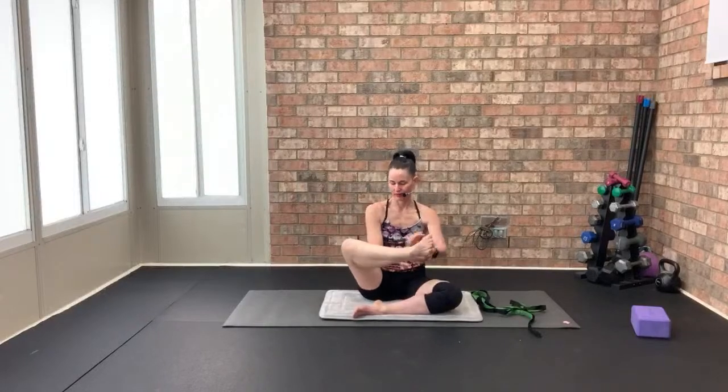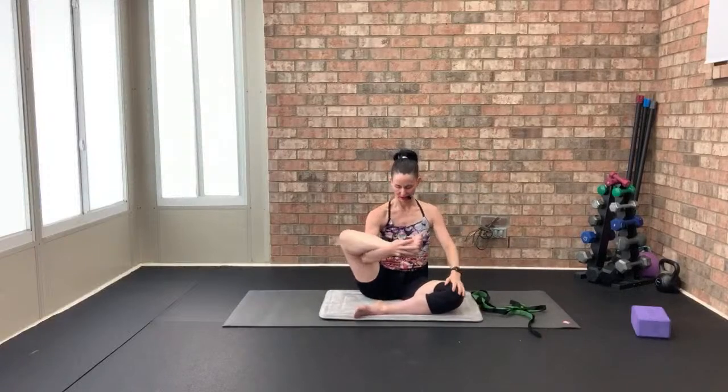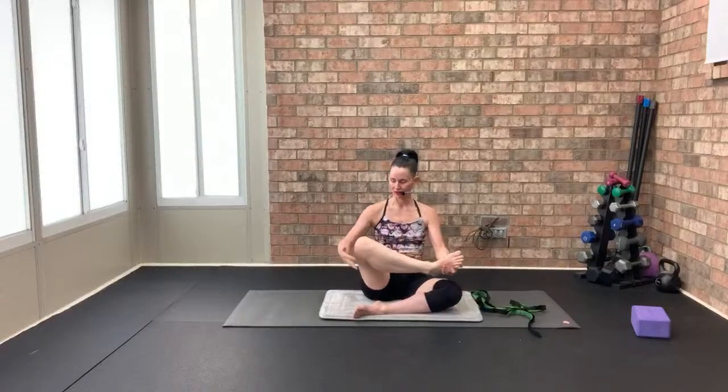So you may like to rock it. You may like to just hold it with one hand and rock it back and forth. Many options for one exercise. This should feel delightful. Again, if not, you're sitting up tall and you're just rocking side to side.